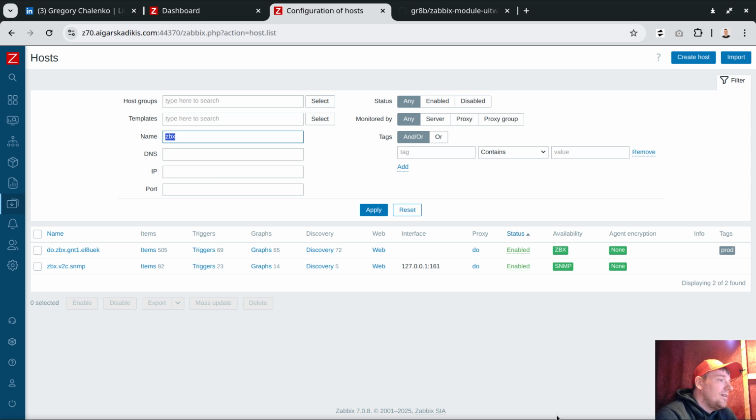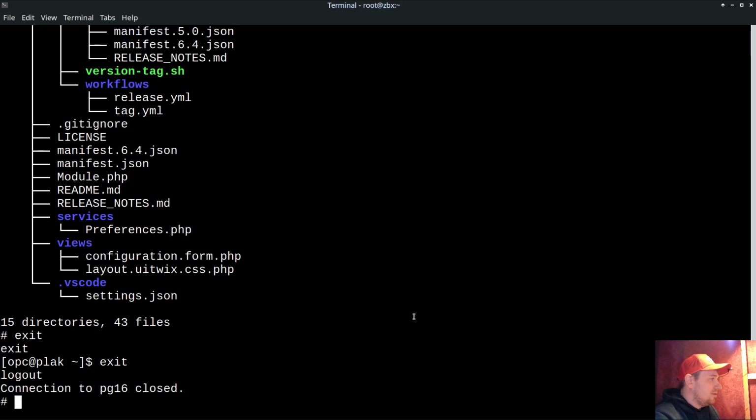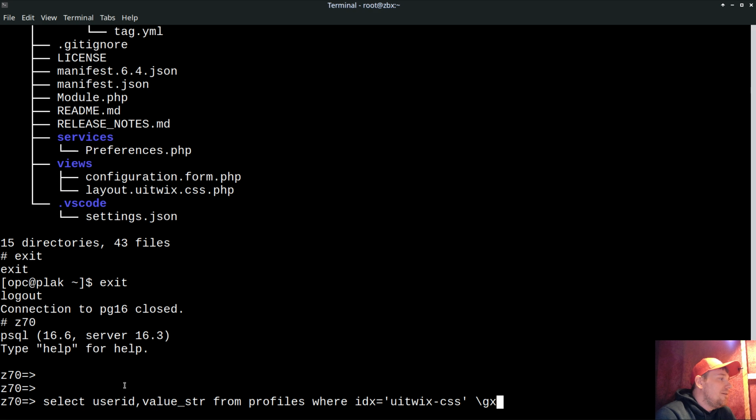And to go in detail, I can open here on screen, exit, and Z70. This is my database. If I run this query, it's asking the table profiles, and the only customization is that it's inserting a new row in the table, and this new row is having target user interface tweaks, and those rows live in the table their own life.